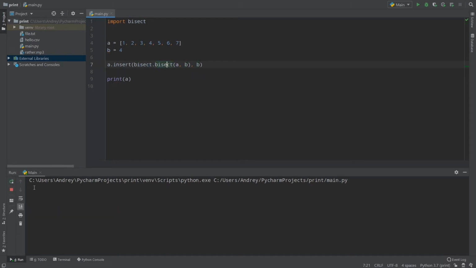And that's easy. Now let's run, and as you can see it says 1, 2, 3, 4, 4, 5, 6, 7. Everything works fine, and we can do it with every number.